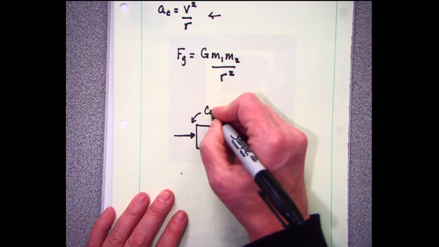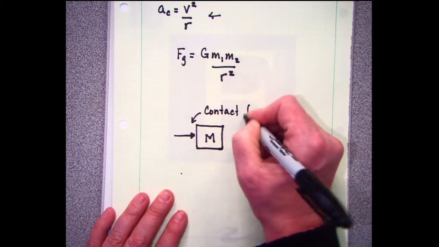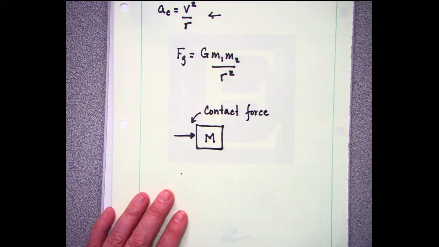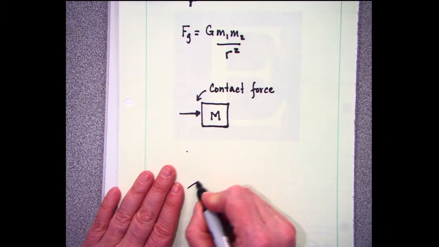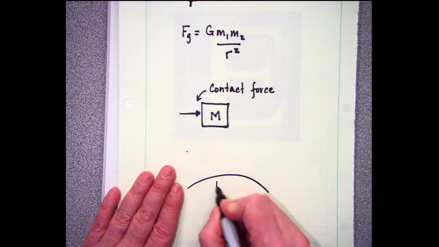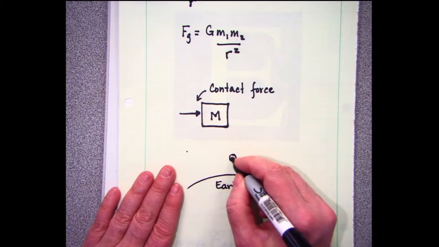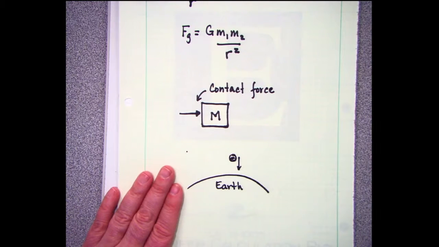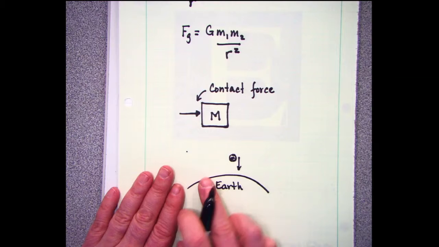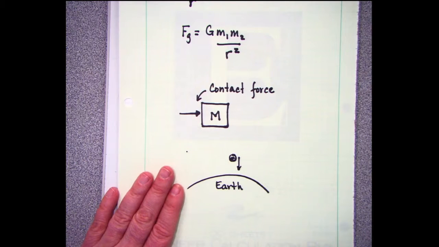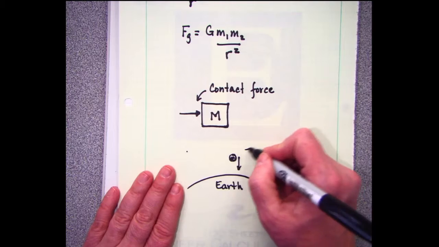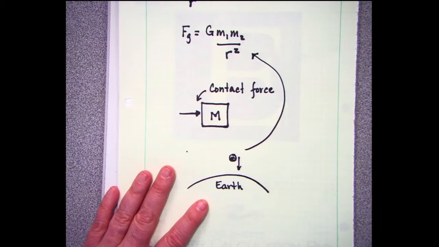Gravity is a little different. So if I have my Earth here, and I have my little mass here, it's going to fall towards the center of the Earth. And there is no contact on that mass that's causing it to fall to the center of the Earth. This is falling to the center of the Earth because of that right there. We can also say that it's pulling on the Earth as well, but because of the difference in the masses, you're never going to see that. And this gives us something that we call a field force.